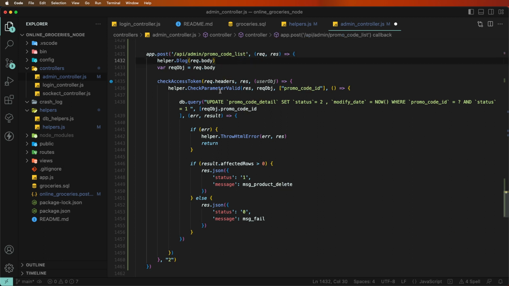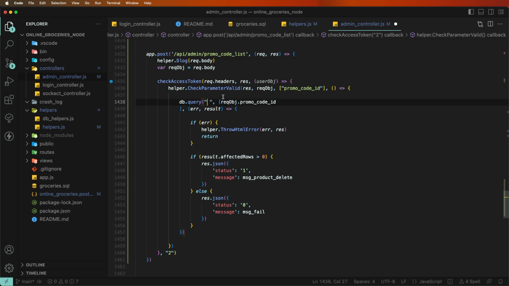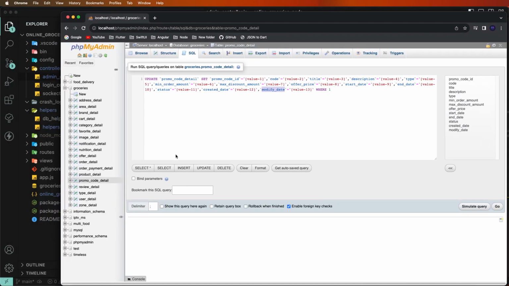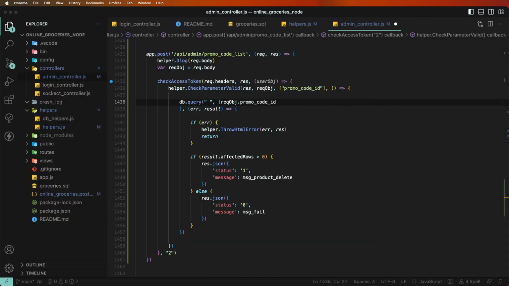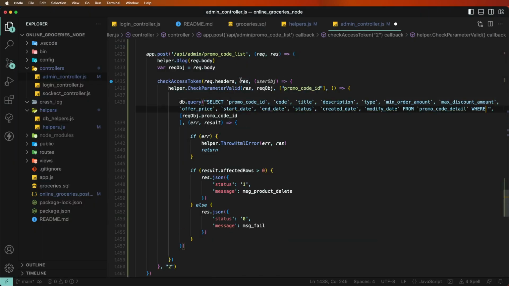Now select here the select query, copy this whole thing. Now get it modified, the status needs to be here, and now we need to check here status.